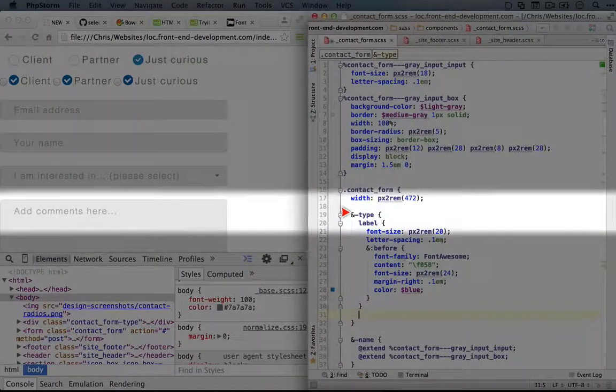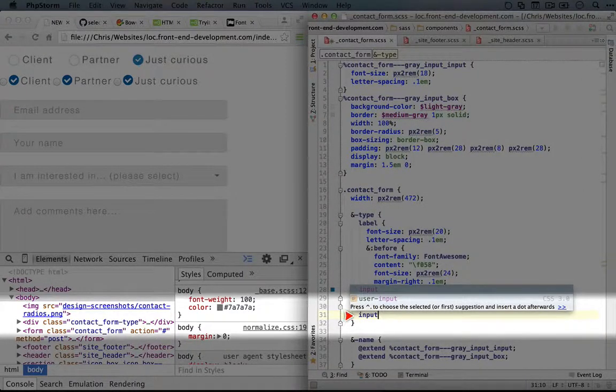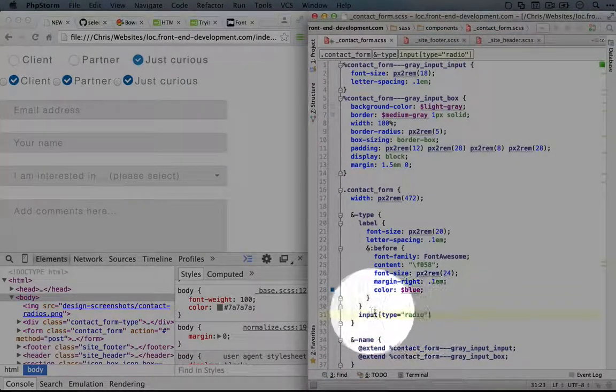So we're here inside of our type div, which again surrounds all of our radios and our labels. And let's first select our radio inputs. So we'll use input for that. Now, if we wanted to be more specific, we could use these square brackets and set the type to radio. Now, we don't absolutely need this kind of specificity because in this div, we're probably only ever going to have radio inputs. But just in case, it doesn't hurt to be more specific here.